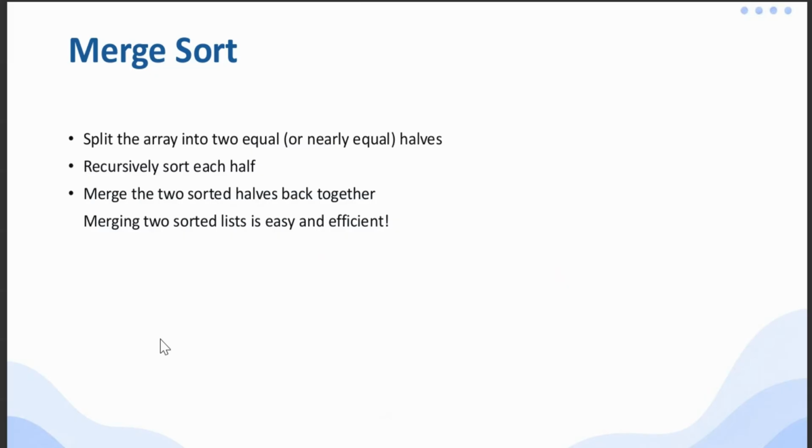You repeat this until one pile is empty, then add all remaining cards from the other pile. This is exactly how merge sort works, but on a much larger scale.